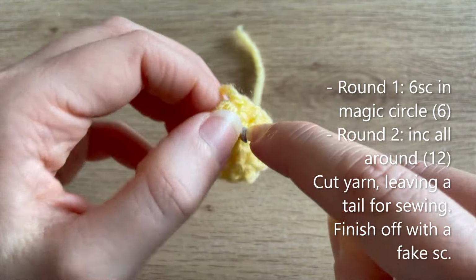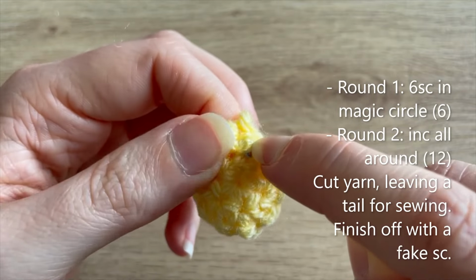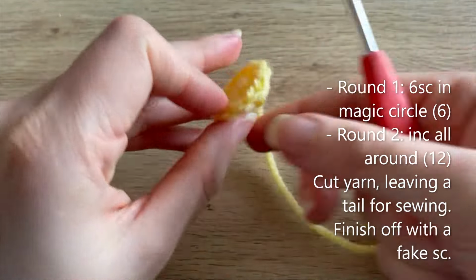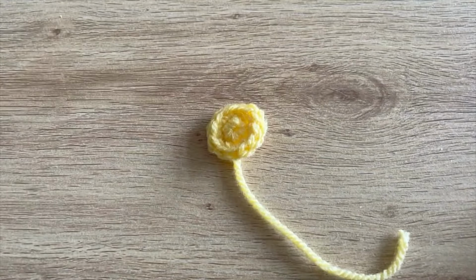And then I am just going to weave this yarn tail a little bit further down so that we can start sewing more towards the middle of the bell at the back. So just a little bit further down like that. And now we're ready to sew this to the collar.